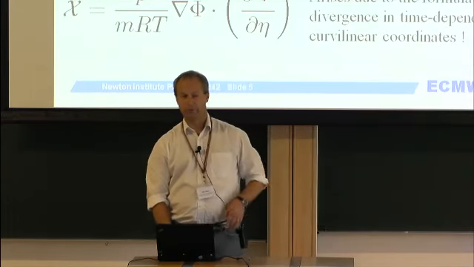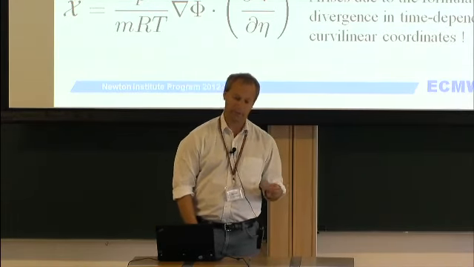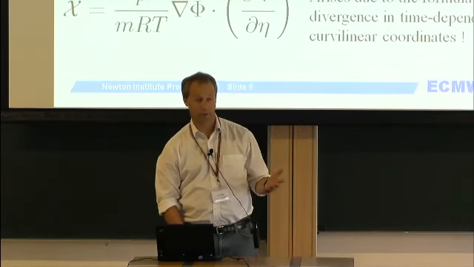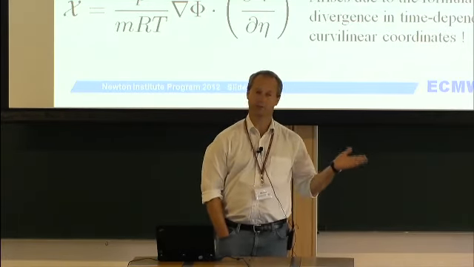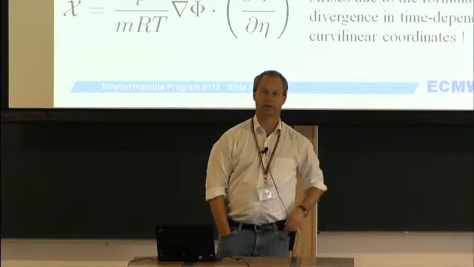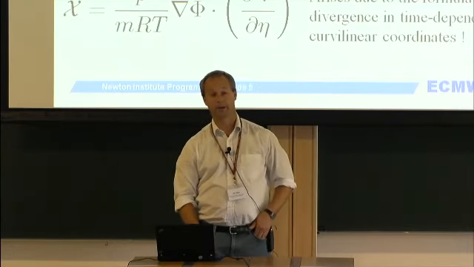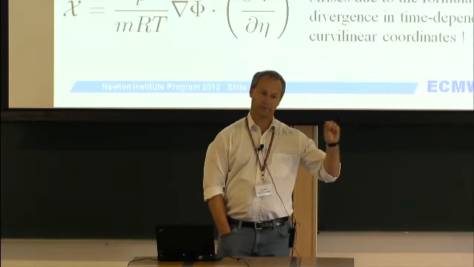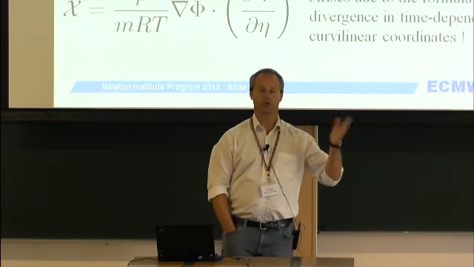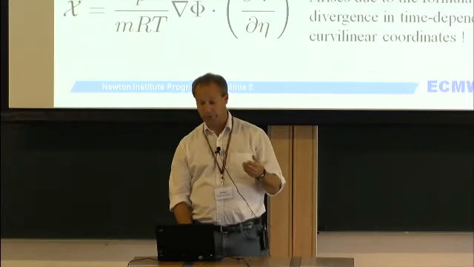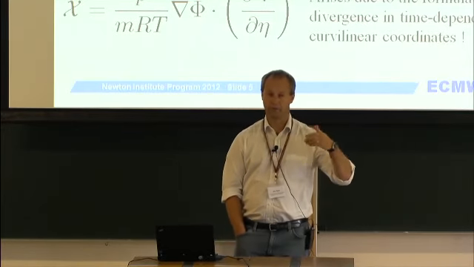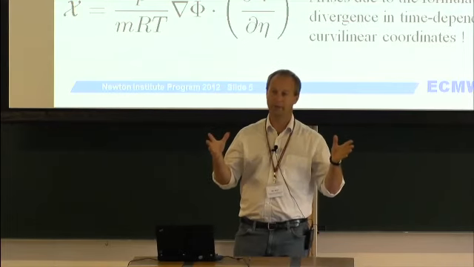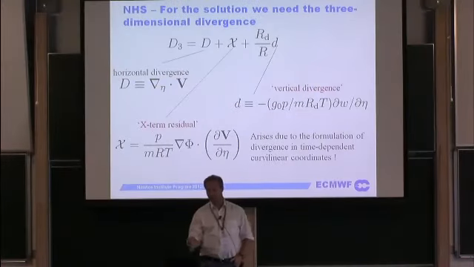Now, if you have a z-coordinate, this is maybe a little bit easier, but because this has evolved from a system where we use pressure, or in fact a form of hydrostatic pressure in the vertical coordinate, which was initially started in a paper by Laprise in 1992, you essentially move from a fixed coordinate z, which is independent of time, to a coordinate that depends on time. So if you take the evolution of this 3D divergence and write it in general curvilinear time-dependent coordinates, you end up with an extra term.